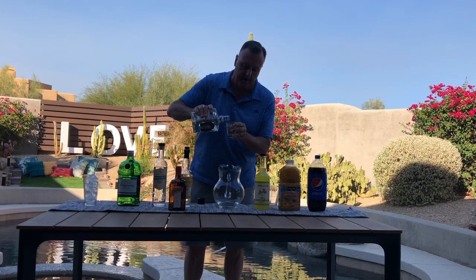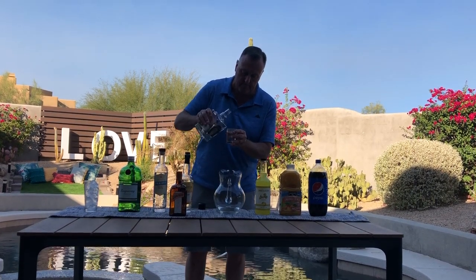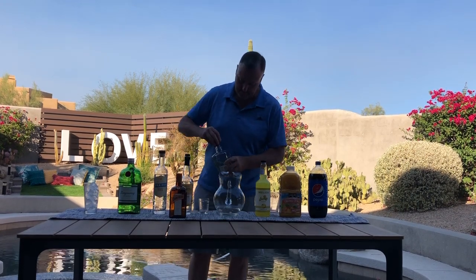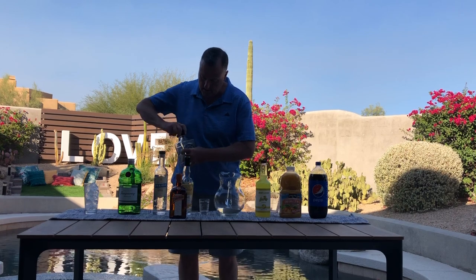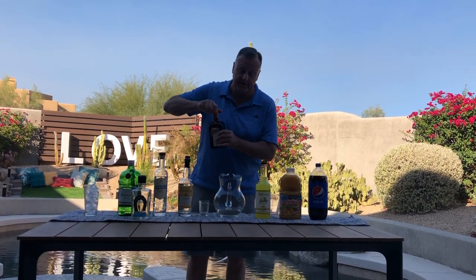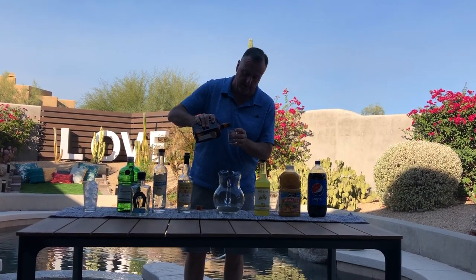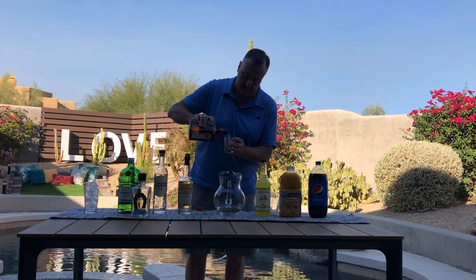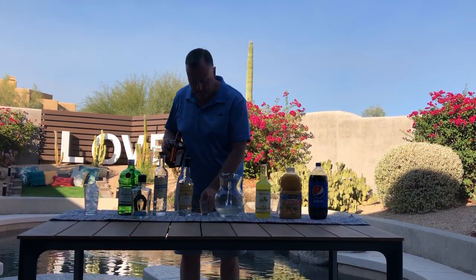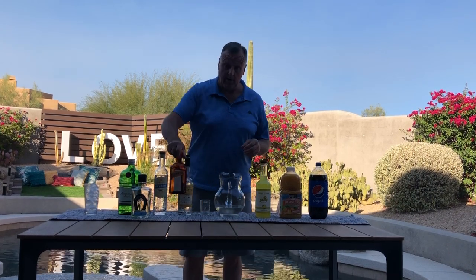Of course, all your spirits can be of your preferred choice. I'm using what we have here available to us. All right, lastly on our spirits is we have 4 ounces of triple sec. We have Cointreau here, so we'll be using Cointreau. Now, that's a lot. That's all of our spirits.